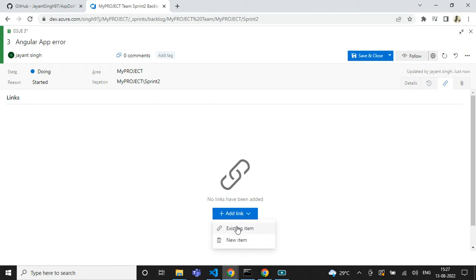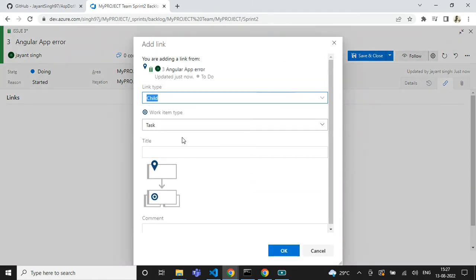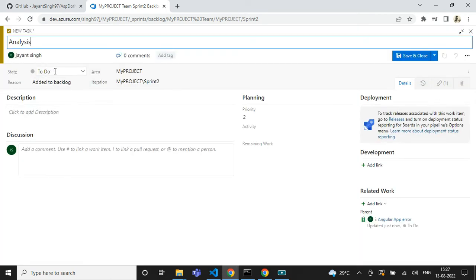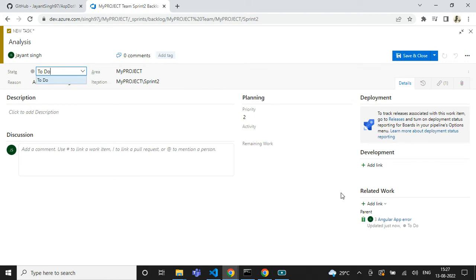So if you want to add what you are working on, child, I am doing analysis. So I can just add an analysis task, and I can just assign the task.